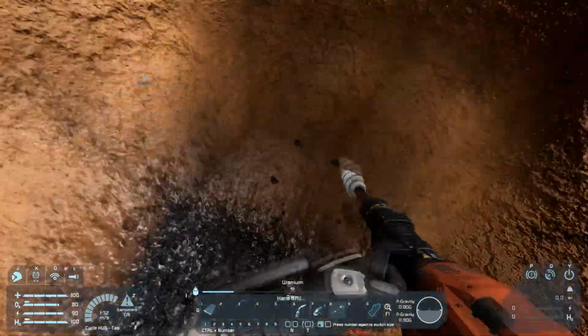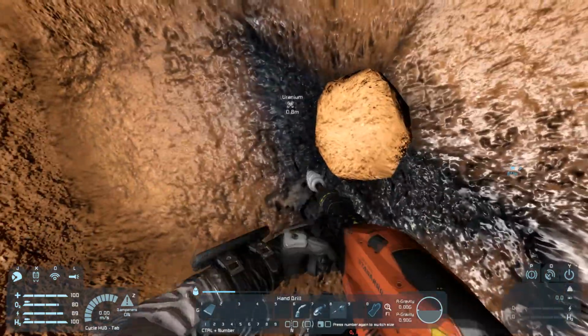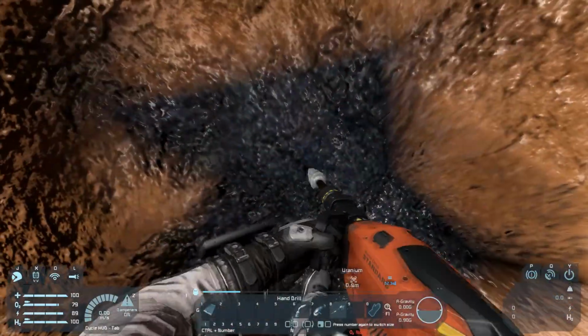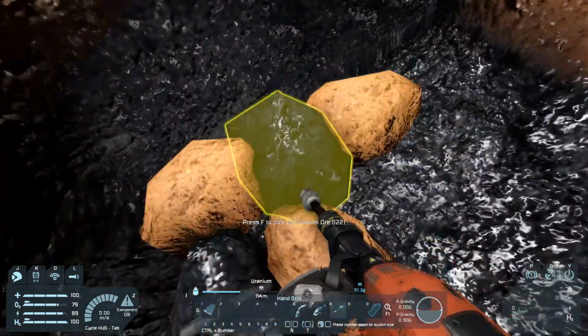Right. Okay, we've got some uranium. Oh, yeah. This is what we're talking about. So we have some uranium ore. This means that we can have power for longer.